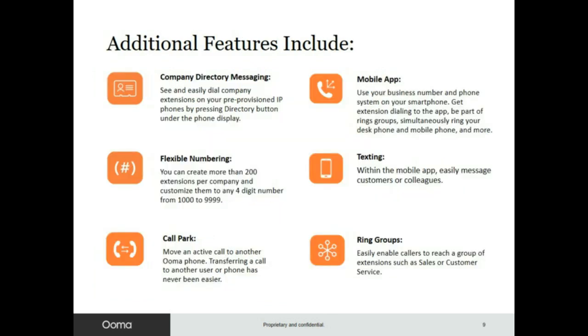While we've taken a minute or so to highlight 4 key Office Pro features, I did want to mention a few other critical features that are important for allowing a business to work literally from anywhere. That's company directories right on all of your phones. That's flexible numbering, which allows you to create whatever extension numbers you need to use or want to use internally. A call park functionality, which I like to think of as hold on steroids, where you literally can park calls off of a live line and then retrieve those as you need to.